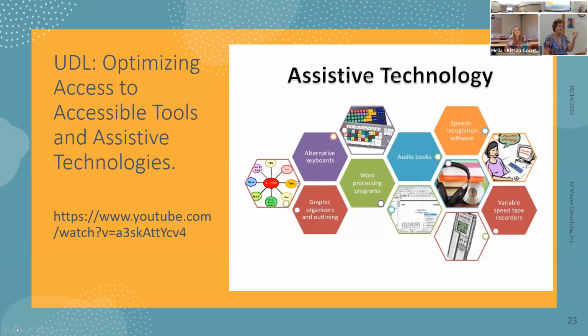This is changing, again, the idea that one size fits all. You have to accommodate, you have to fix yourself so that you can go into this box. And we're just tipping over the box's edges and saying, we're gonna increase the opportunity for many. So optimizing access to accessible tools and assistive technology.